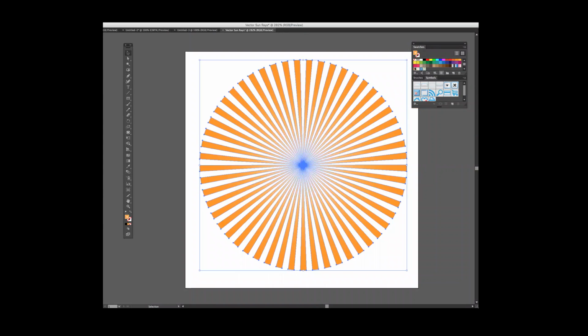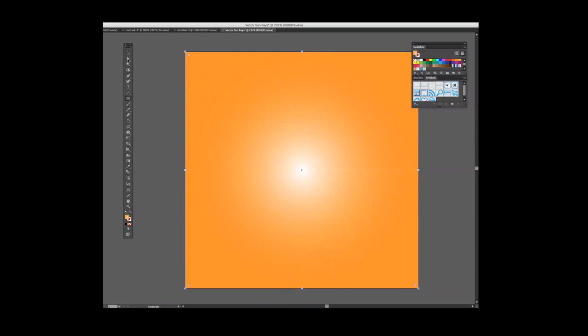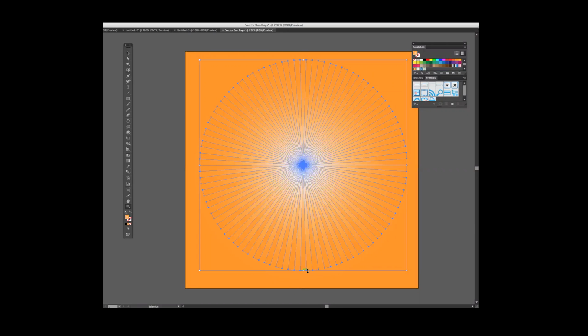I just gave it a color. It was already an orange gradient color. And then I drew a square on my artboard, and I filled it with the same orange gradient. If I right click, send it to the back, you can see that my circle is there now in the foreground.